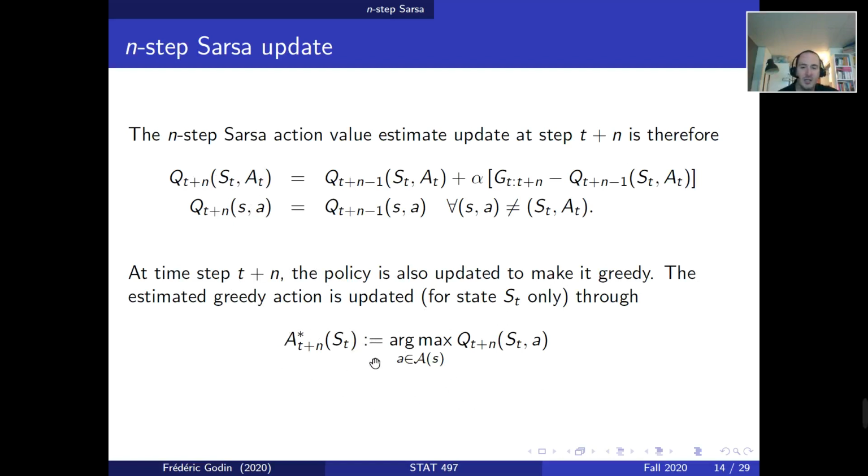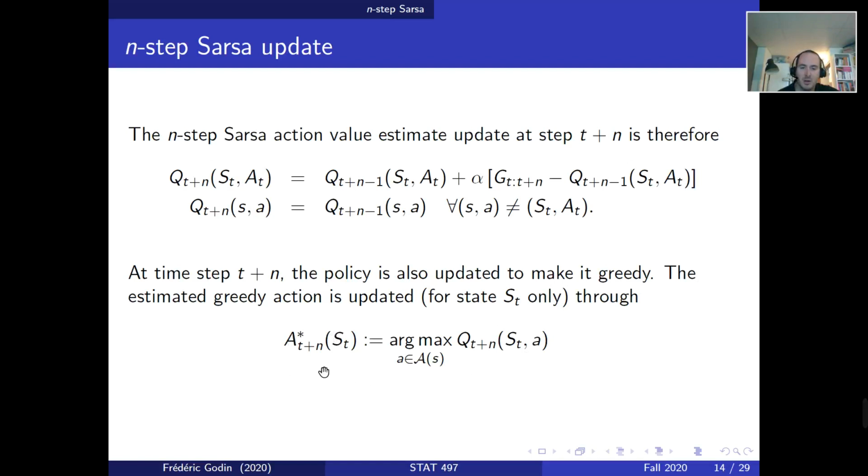The new greedy action for state S_t is simply the argmax across all actions of the q function Q_{t+n}(S_t, a). So you check the action value function for state S_t, at least the new estimate which we've refined, check for all actions, and then pick the action which has the highest estimated value.